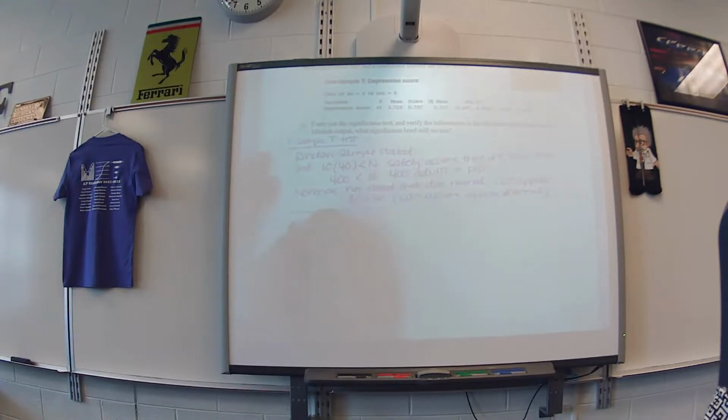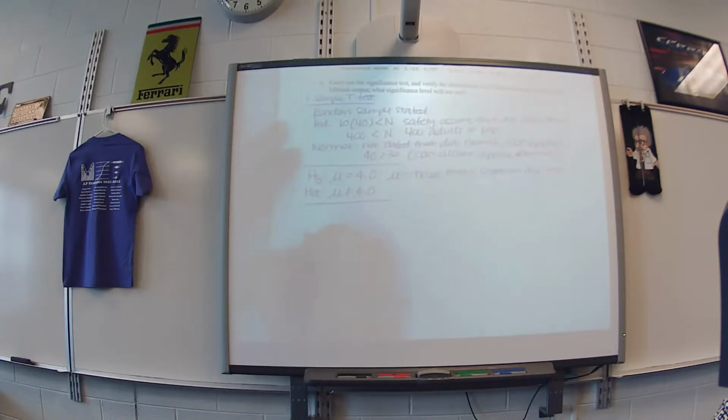My null and alternative hypothesis. Null hypothesis has to use a population variable. So mu equals 4.0, which is considered typical. Alternatively, is it different from 4.0? Where mu is the true mean score on this test for depression.